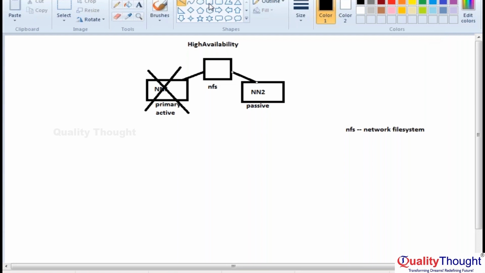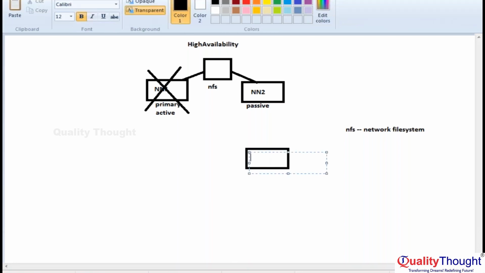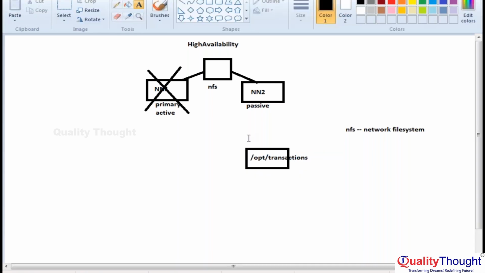A simple example for NFS is, assume we created an NFS file system location, slash opt slash transactions.